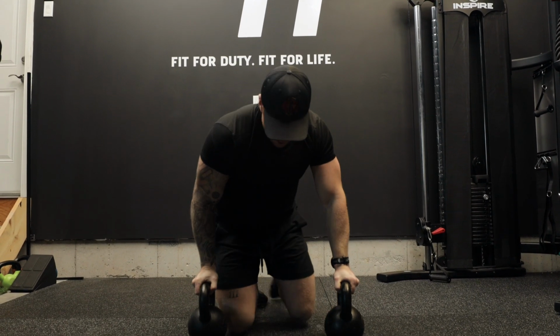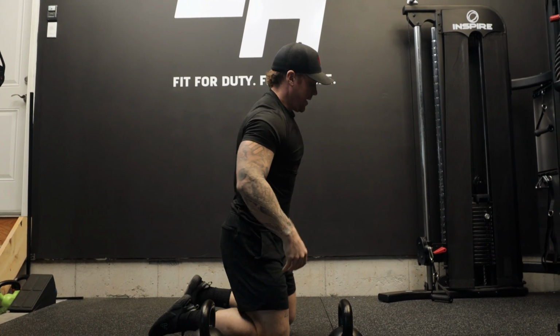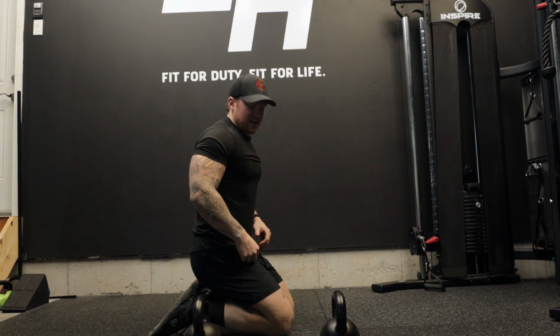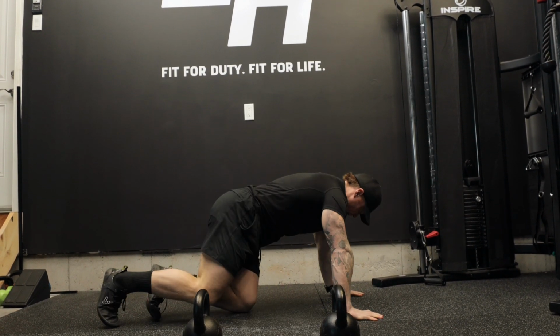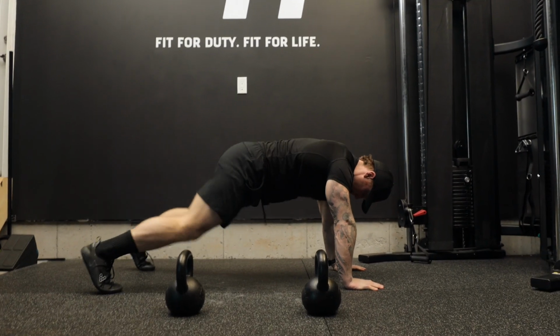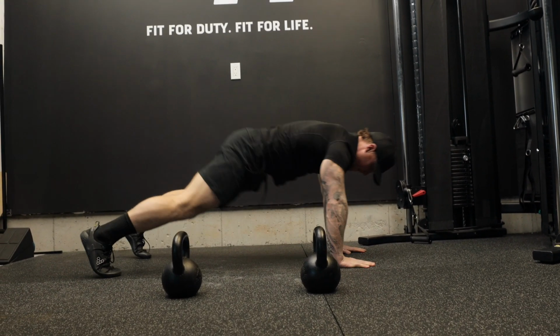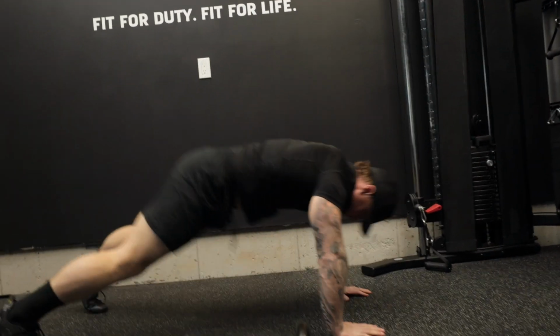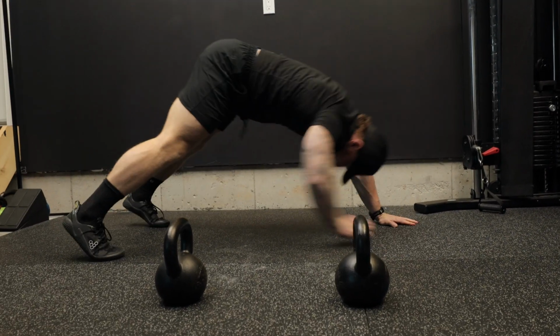As you can see, working the full body there. Everything from our ankles all the way up overhead. Full body dynamic movement, keeping that heart rate up. 135 beats a minute. Almost the same as my run this morning, but we're doing it in a fun, approachable way. Working some strength.